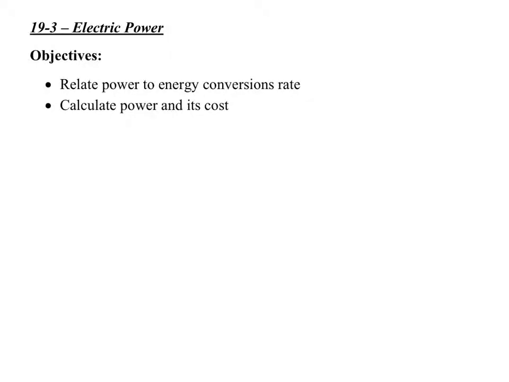So in 19.3, we're going to study the idea of power consumption, but specifically electric power. We talked earlier this year about mechanical power, and we defined the power done by something as the rate at which work is done. And we've already talked about things like generators and batteries that convert energy into electrical energy from whether it be mechanical or chemical. So here we're going to see how electrical power is consumed.